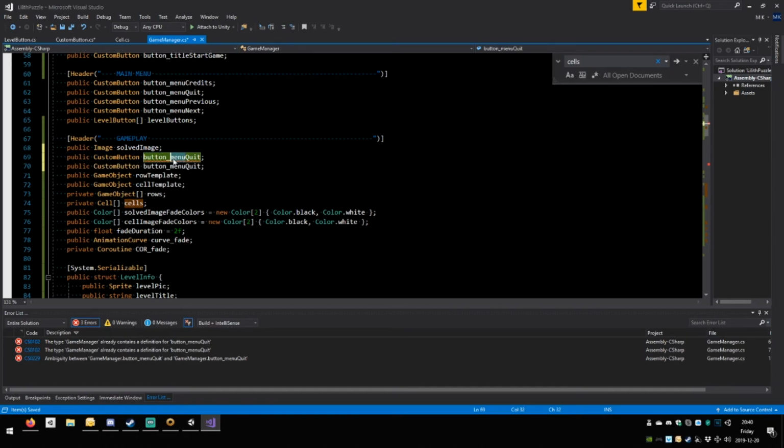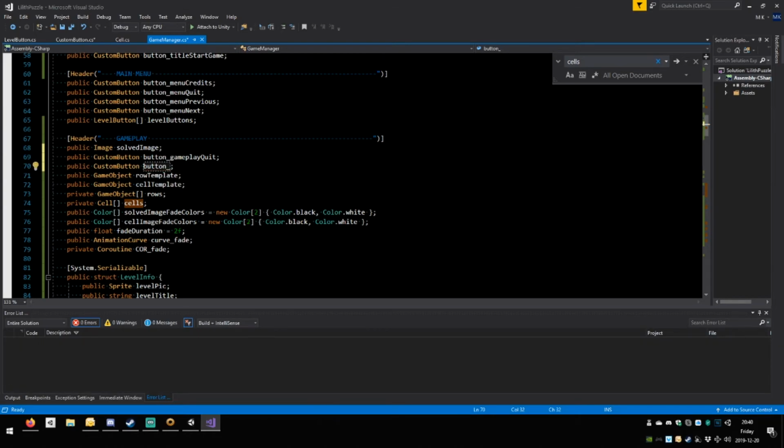Change this one to gameplay quit. And change this one to toggle solved. Toggle solved. Save.